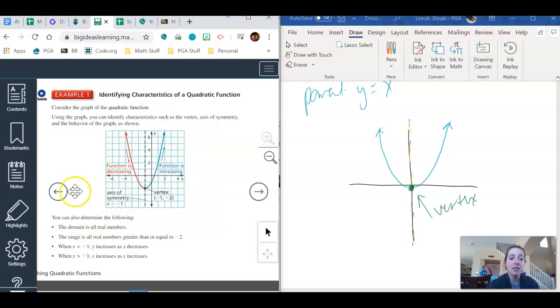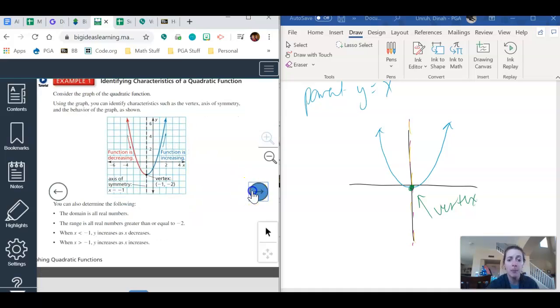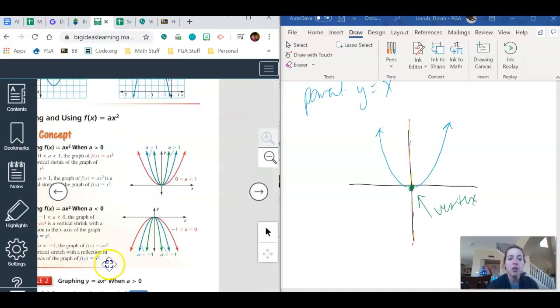Okay, so in this example, my range is all real numbers greater than or equal to -2. As I'm looking at my y values, remember that for range, the lowest I can ever get in my function is this -2. If I'm down here, I'm not touching my graph at all, and I start touching it right at -2 and above that. So that's going to be my range. Okay, so when x is less than -1, we have a decreasing function, and then it turns into an increasing function. So those are some things we can see, especially from the graph.